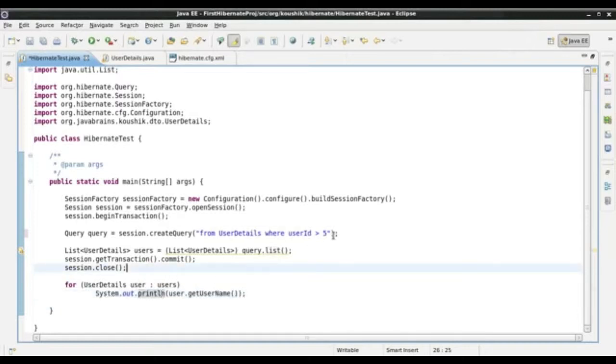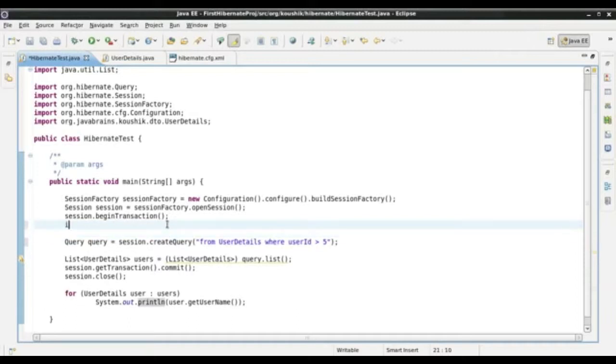Okay, so now in a scenario like this, where I say user ID is greater than a particular value, normally what would happen is this value would not be hard coded. This would probably be a value from a different variable, and I would have to append the variable over here. So normally I would have an int minUserID, say this would have been set as value 5 somewhere else in the application, and then I'm getting this variable. Now I would have to create a query where I need to pull up all the user details where the ID is greater than the value of this variable.